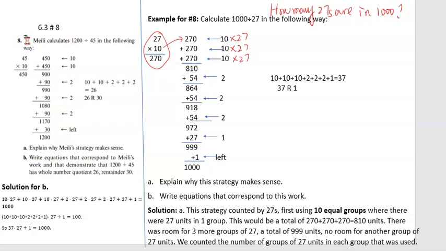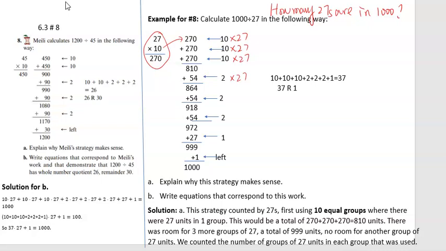So now we're going to figure out single digits: how many 27s now? 1, 2, 3, 4, 5, all the way to 9, because we cannot get another 10 27s, as that's going to be way too big. So we're going to try 2 27s, which is 54. If you want, you can say, why don't we do 3 27s? You can do that if you want. It's just that doubling is easier than tripling, because if you do 3 times 27, you might not be able to see the answer in your mind immediately. That's why we're doubling here. So double 27 is 54.